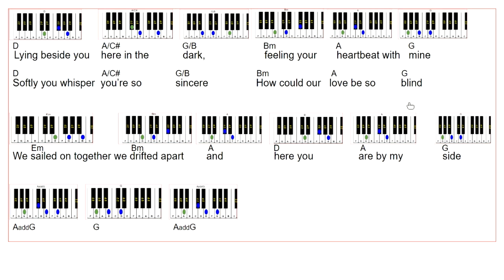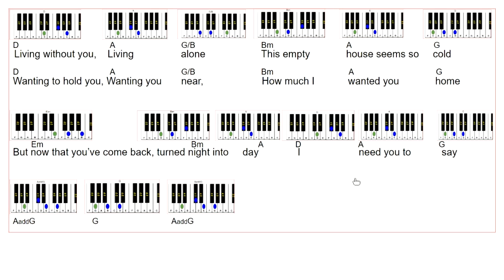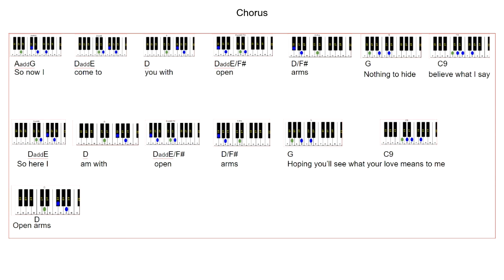And so you'll see here that we're going from this D. If you compare these two lines, they're exactly the same chord progression. So you're just repeating it. And then we have a little bit different here. And then we move on to our chorus. And the chorus, remember, that whole thing is going to get repeated again. But when we jump to verse 2, it's exactly the same chord progression or order of chords that we played for verse 1. And then we go back to our verse 2. So really, once you get it down, you have a great deal of fun to be able to play it. And that is the keyboarding skills for guitarists.